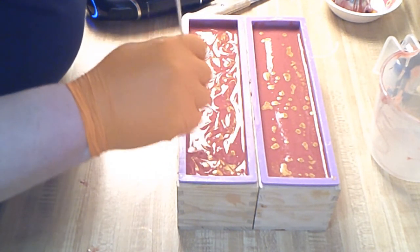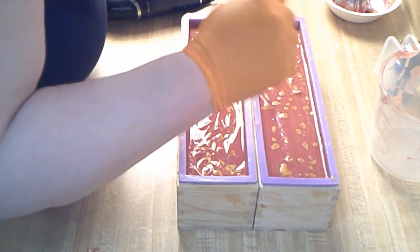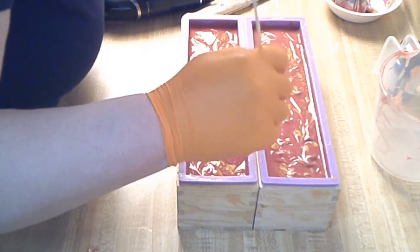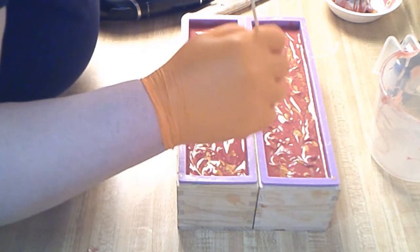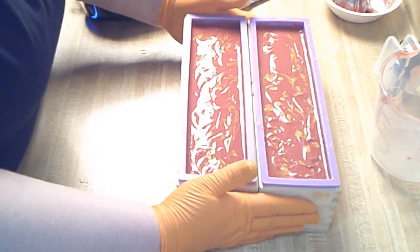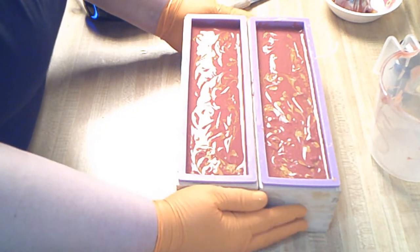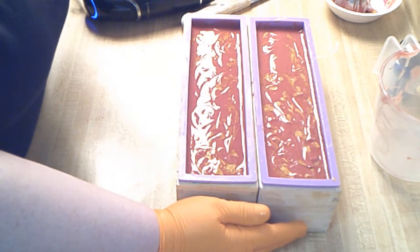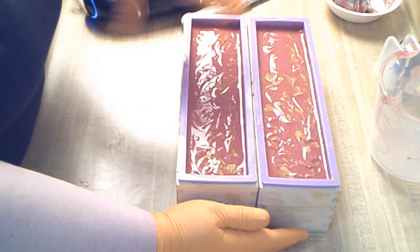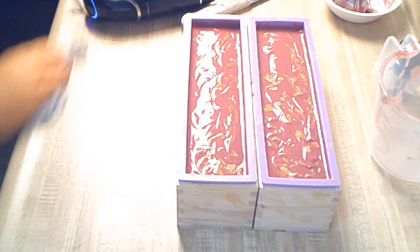I really wish that I would have made more, but you know, what are you going to do, right? I may still make more piping. I can actually feel that embed. I'll make probably about 10 ounces of soap. That's 14 ounces total, so 7 ounces, so I'll be able to fill up the rest of that and then pipe on it. But I can do that tomorrow. It doesn't have to be done tonight.